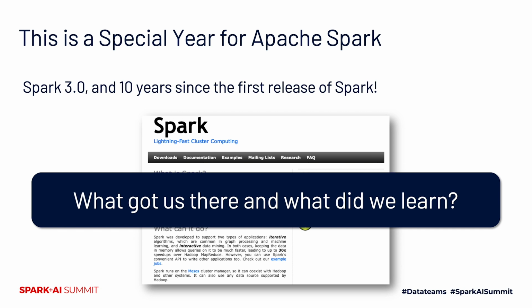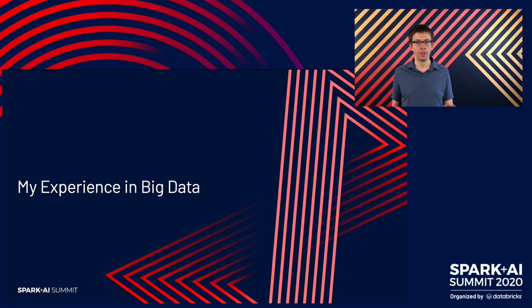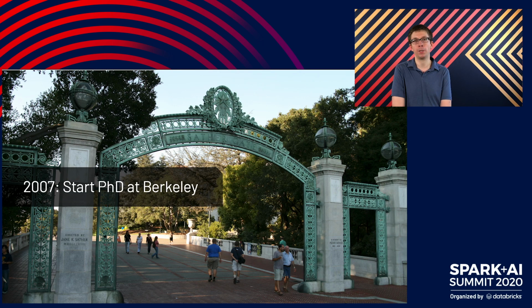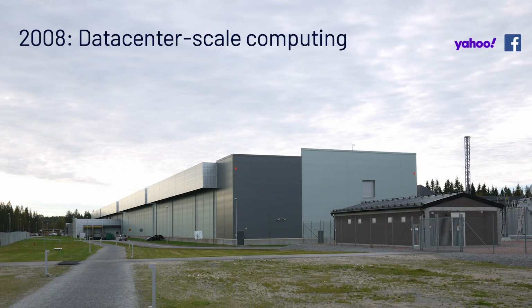And to do that, I'll start by telling you my story with big data, how I got into this space when I started my PhD at UC Berkeley. So I started my PhD in 2007, and I was very interested in distributed systems. I had actually been working on peer-to-peer networks before this, but I wanted to try doing something different. And as I looked around at what's happening in the industry, I got very excited about data center scale computing. These large web companies were starting to do computations on thousands of machines and store petabytes of data and do interesting things with them. And I wanted to learn more about these, and so I actually worked with some of the big data teams at Yahoo and Facebook early on.